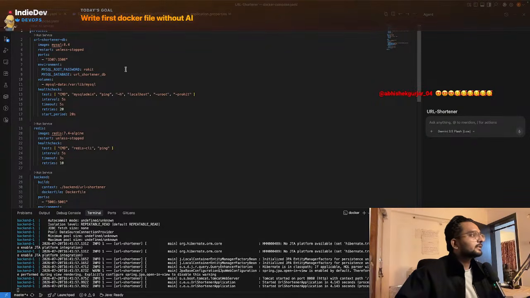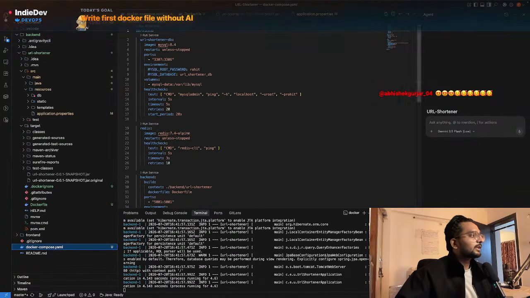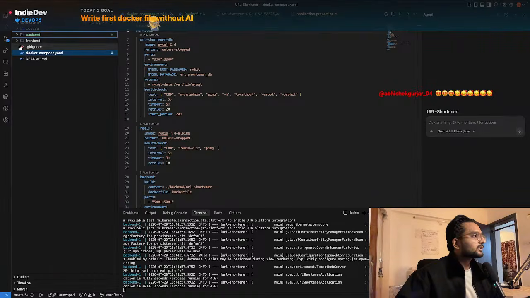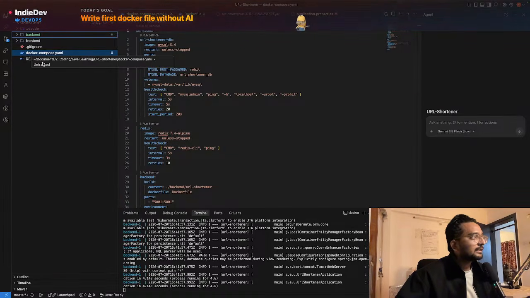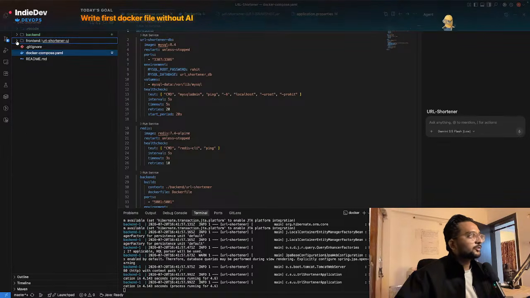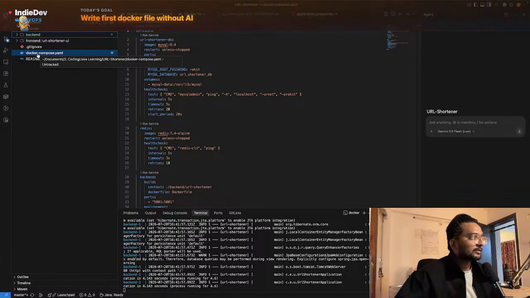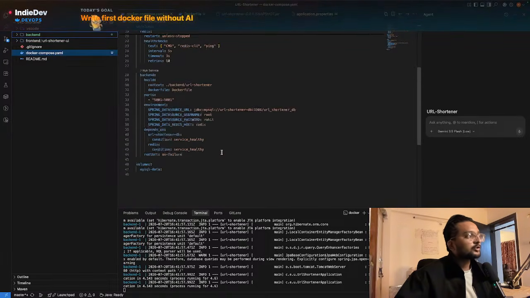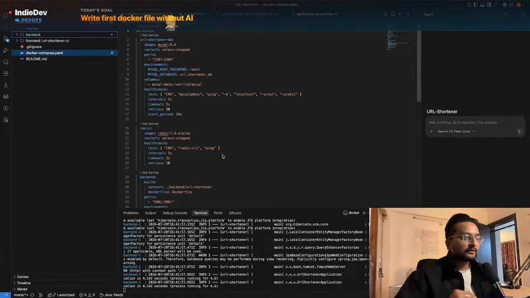And there will be three Docker files. I'll show you the folder structure. See, there is a backend, there is a front end, and there is this root folder. So there will be a Docker file for the front end, a Docker file for the backend, and a combined Docker file, which will incorporate all those services that we have in the individual Docker files. And that is what I learned last time.